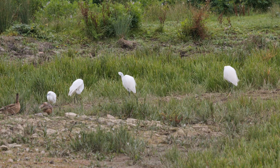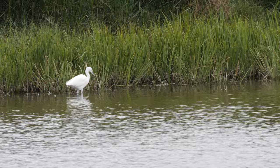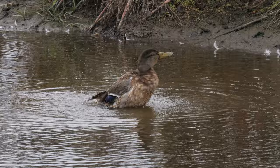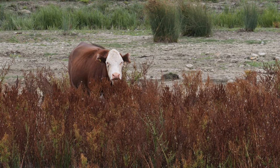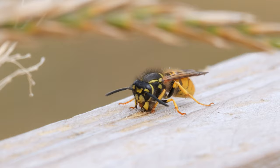So I got the bearded tits — that's a successful trip — but I've just been told there's some hobbies further around the reserve, so I'm going to see if I can get those. I entered the shoot in Butts Hide but there was no sign of a hobby. There was however a decent-sized group of little egrets having a good preen. One of them moved to the water and started hunting. There were a few mallards around too — this one was having a good wash and preen, while a cow looked on. After an hour in there I hadn't seen any hobbies, so I walked back towards the dragonfly pool, and there were some wasps on the fence scraping off wood, which they turn into a type of paper to make their nest.